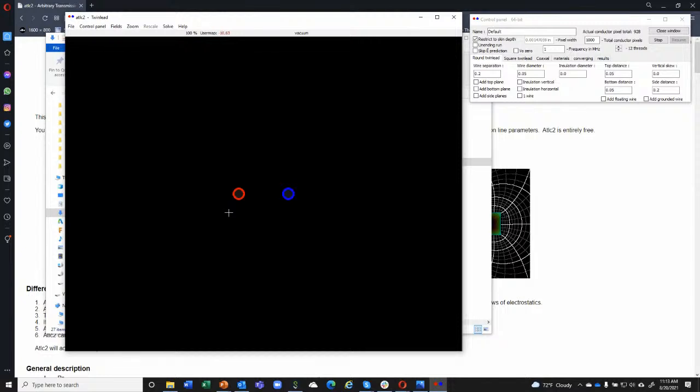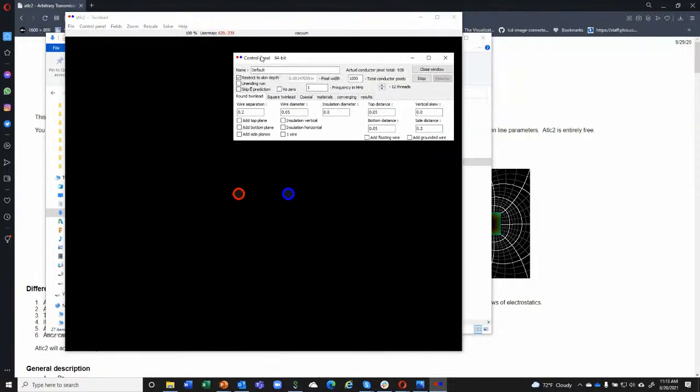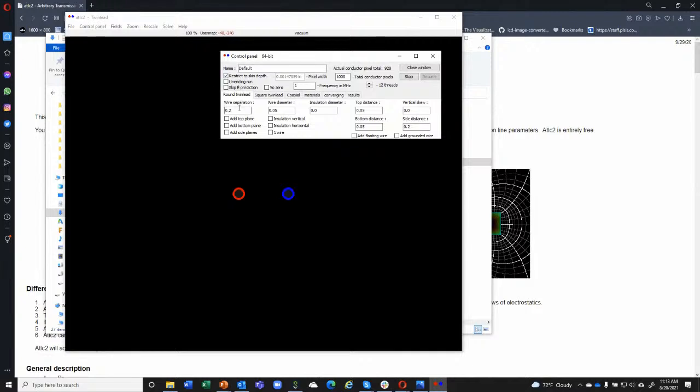And this is a twin line, basic twin lead, like the old antenna ribbons we used to have for free-to-air TV. And the control panel here has some controls for setting up basic round twin leads, square twin leads, a coax, and different materials. And if I click this, it shows you the palette of standard material colors. So red is positive 1 volt copper, green is ground. So wherever you put green in your bitmap, it's ground with the copper conductivity.